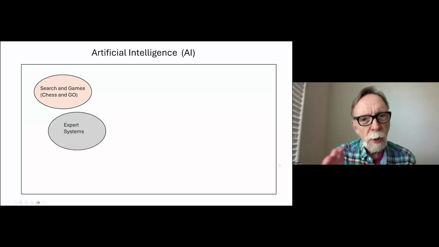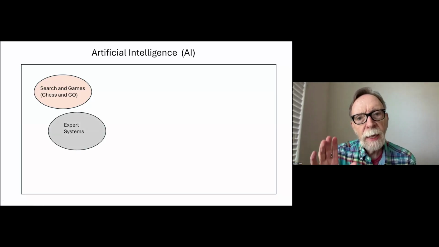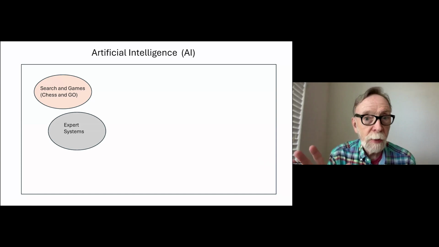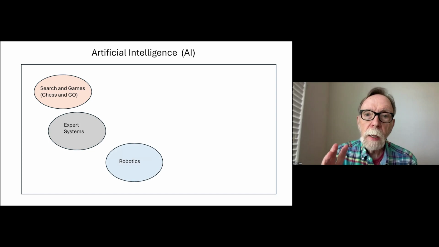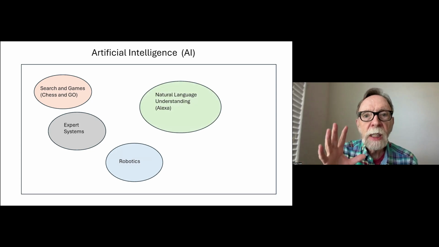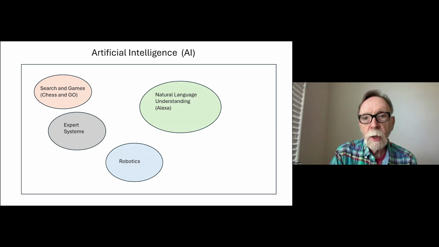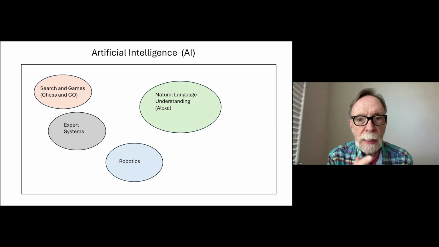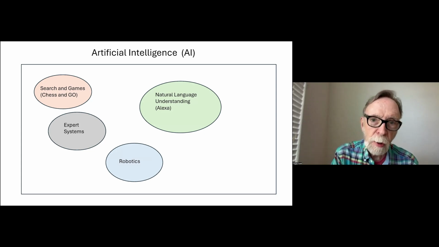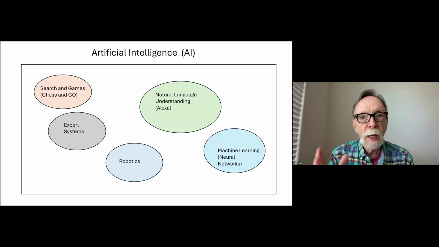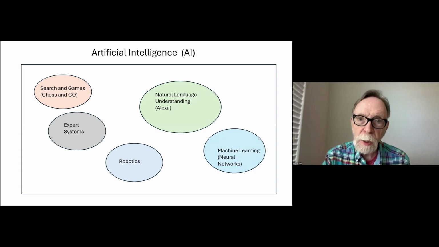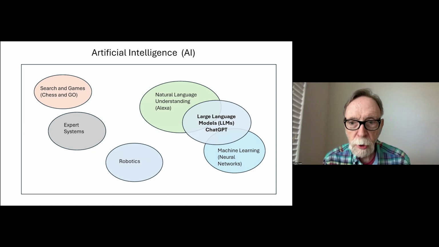AI has its origins in the 1950s, when some of the early computers were on board, vacuum tube computers, and people were very interested in how these computers could imitate, simulate, create intelligence. The early materials were on chess and gaming. Then we had the expert system revolution. We had a number of AI winters. Robotics plays a part in the artificial intelligence world.